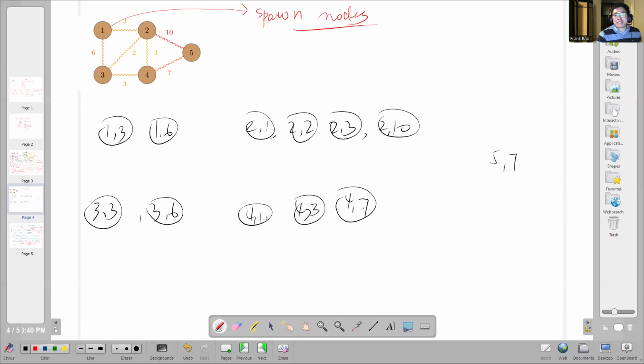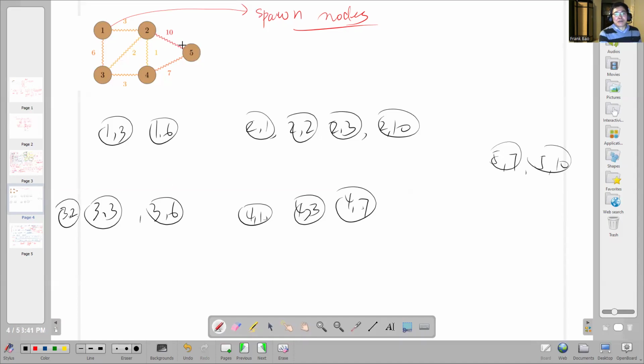This one has 5,7, 5,10, right? For each node, how many edges spawn how many nodes? I think I need to add one more node here, 3,2, right?